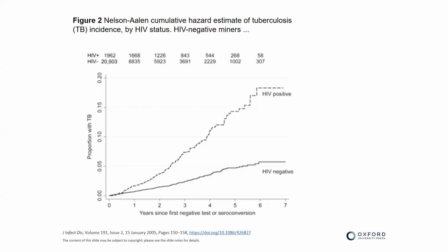So what that means is that while we're used to searching hard for TB in people with low CD4 counts, we need to bear in mind, particularly in a country like South Africa, where we've got such a high burden of TB disease, that from really early on in HIV infection, people can develop TB disease. Whenever I look at this slide, I'm so surprised that it occurs so early on.